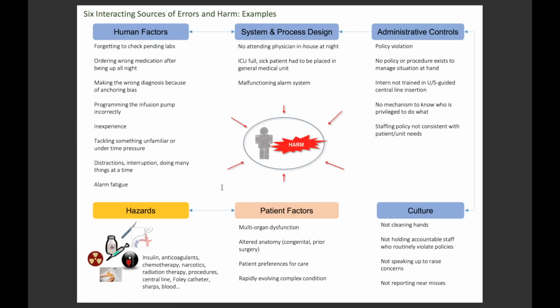I can give you an example from Rush many years ago. We were having a series of retained foreign objects. These are sponges left in after surgery by the best surgeons in the country. And when we went back on it, we realized that there was not a standardized way to count. That in one room they counted sponges one way, in another room they counted it a different way. So we came up with a standard approach to counting sponges. But then we had to make reporting on failure to count correctly a near miss.